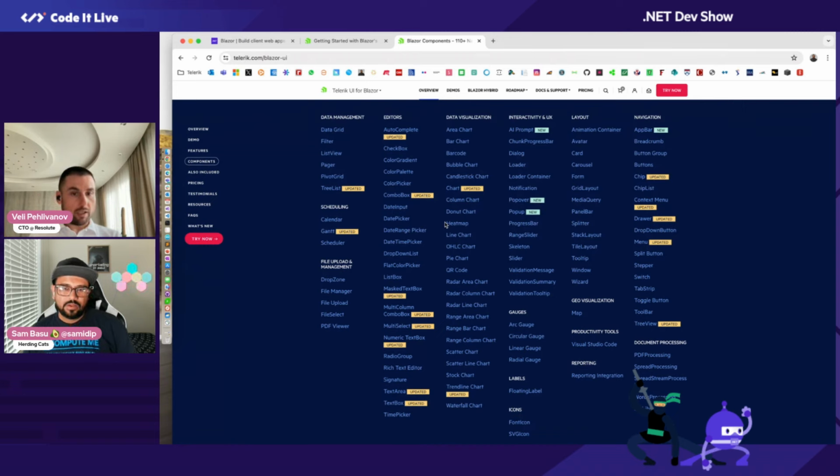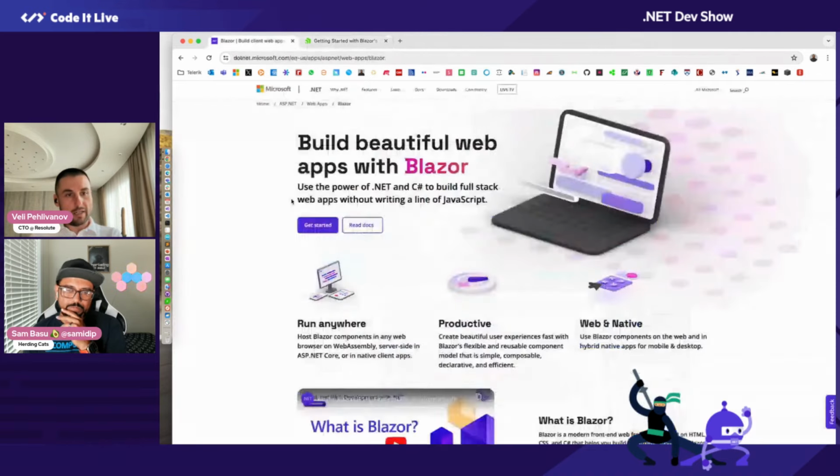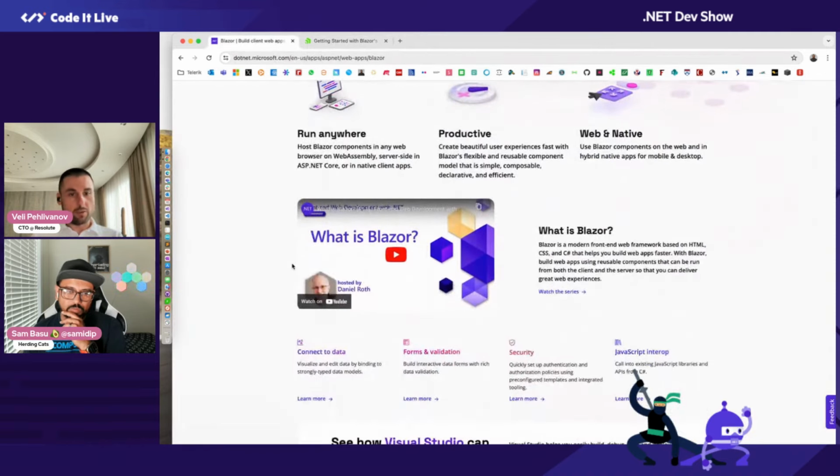I can mention things like code stripping, a concept that we have known from the JavaScript community, like tree shaking. Really, any type of modern JavaScript build tooling supports tree shaking because JavaScript packages are getting bigger and bigger. The same thing is now done by the intermediate language trimmer in the .NET build tooling, to enable just the minimum amount of Blazor code that needs to be compiled and turned into WebAssembly over to the browser.